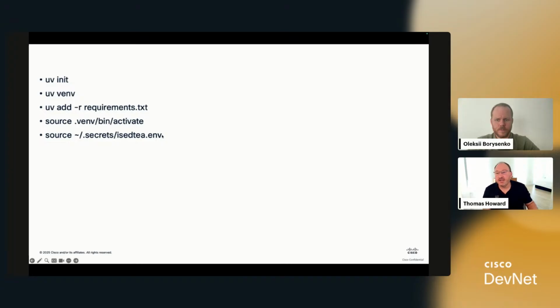And then, like I said, I tend to use a lot of environment variables, and I keep them in a secrets folder. Depending upon what the project is, I've got one for DevNet, some for Meraki projects I work on, and some for different ICE projects. So depending upon the environment, you can map in your different IP addresses and your passwords or API tokens and things like that. Those are different things that you can do.